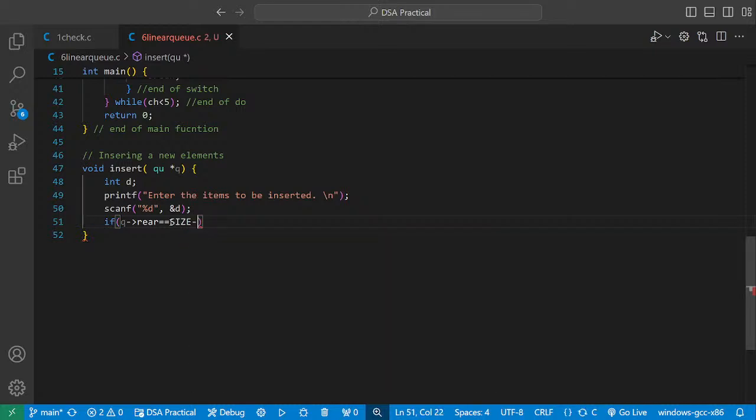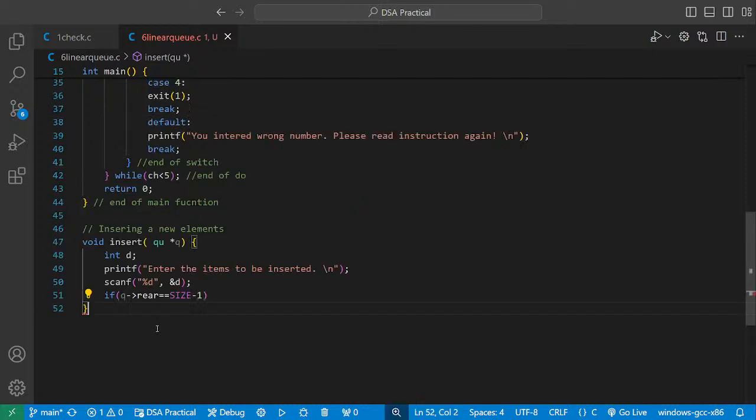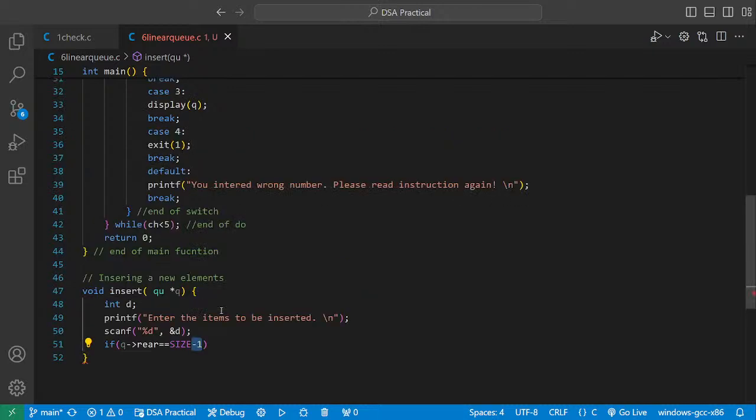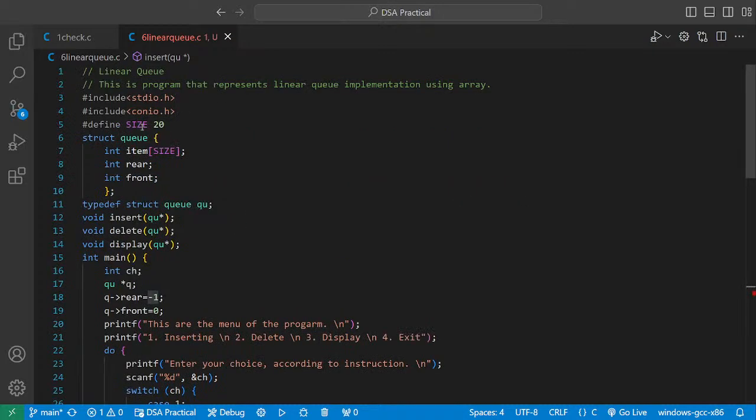This is nothing but checking if the queue is full or not. The queue is full if the elements are 1 less than the size of the queue. The reason we use -1 is that our size is 20 in this case.